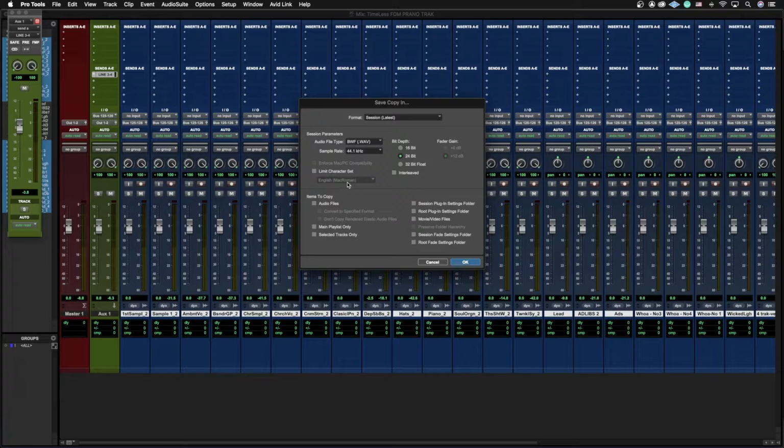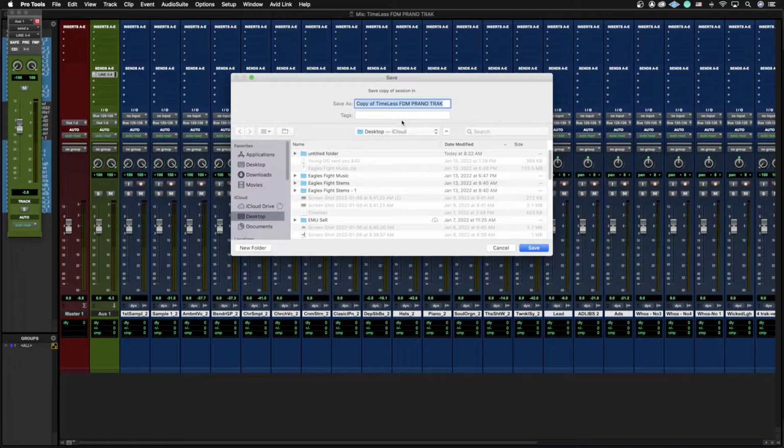And then after you do that, this is very important right here. You can leave all of this stuff the same unless you know you want to change it. However, you need to check Audio Files. That is the one you want to check. And if you have a movie file in there, like if you were doing some work for a movie or a little music video, and you have the video in there for reference, you want to click that also. This is how everything is going to be there. Once you do that, you hit OK, and it's going to bring you to this screen right here.